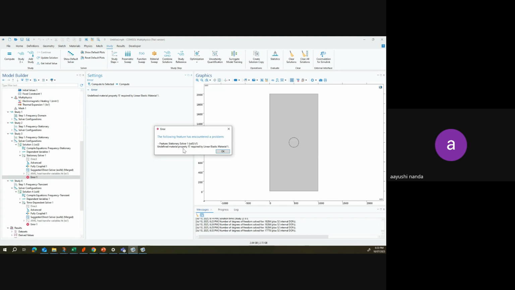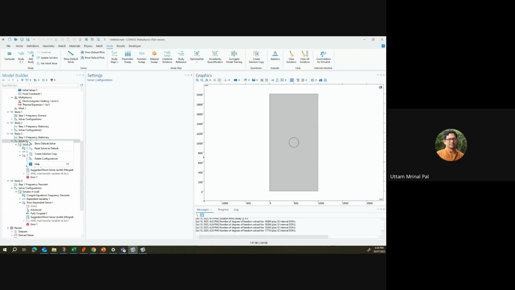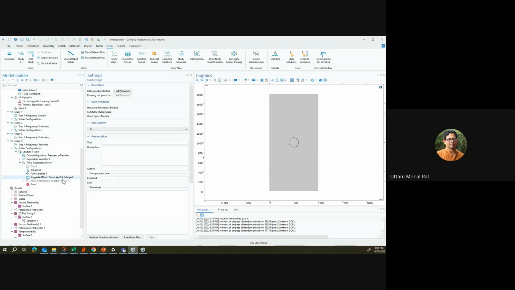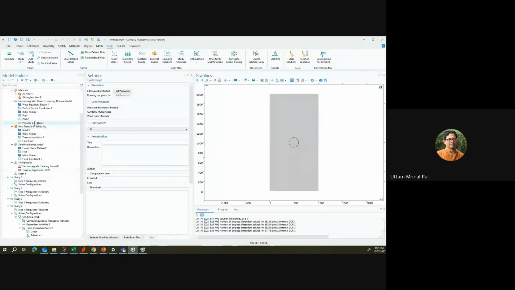Yeah, it says undefined. So right click on the solver configuration of study 3, the stationary solver configuration. This one? Yeah, right click, delete configuration. Do you wish to remove results? Yes. Now go to this solid mechanics again, left click on that.